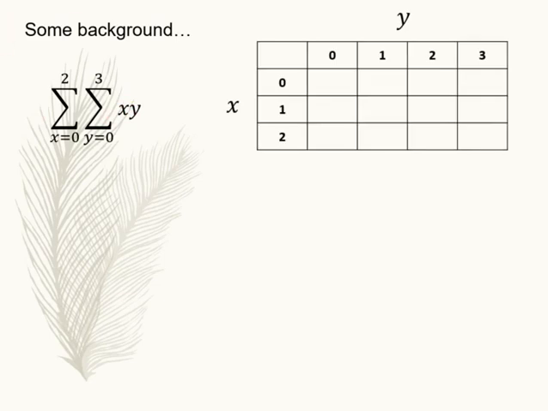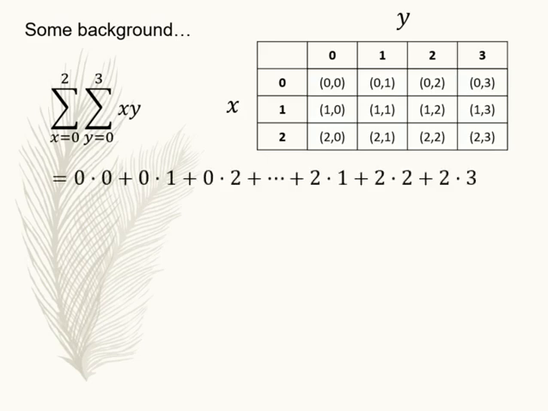I said x runs from 0 to 2, so I've done 0, 1, 2. Y runs from 0 to 3, so I put that on the vertical axis. If I wanted to find all the possibilities, I can just take the 0, 0, or for this cell, the 0, 1. So whatever is across and above, and then I can populate my little table like this. Now what that means for us in this summation is that I need to consider every single x and y value, plug it in there, and then sum it.